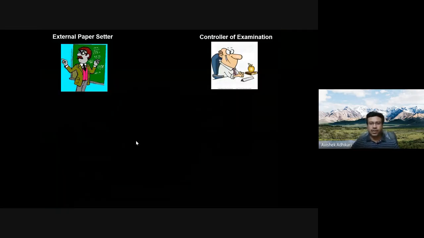Okay. So suppose a kind of scenario in an examination. Suppose there is some university, and in that university some controller of examination is there, who is actually taking charge of all the activities regarding examination. And he is a very strict guy, and he follows almost all the rules, and he is very serious about the security of the question papers. Okay, so the university has a kind of agreement that the question paper will be set by some external experts. That means the external expert will prepare the question paper for the students, and then that question paper will certainly appear in the examination hall.